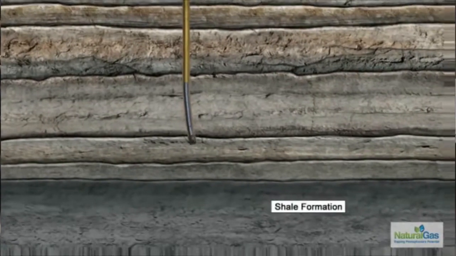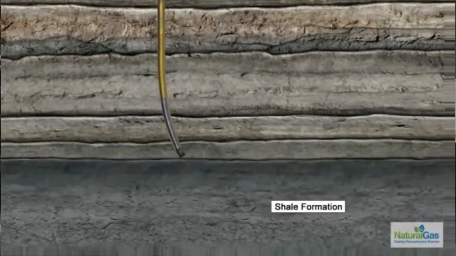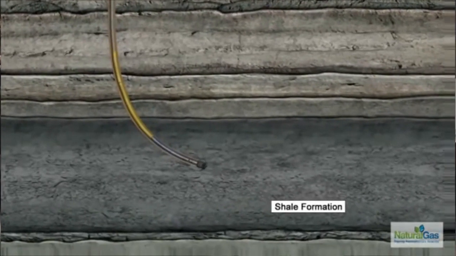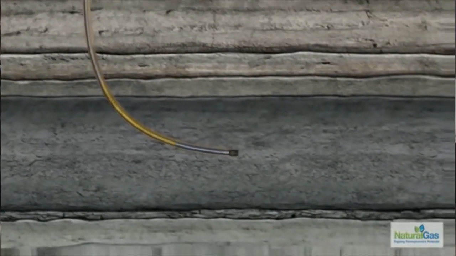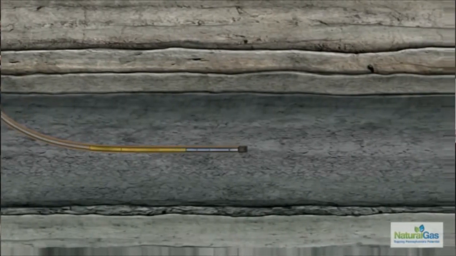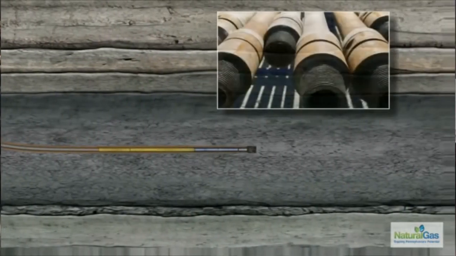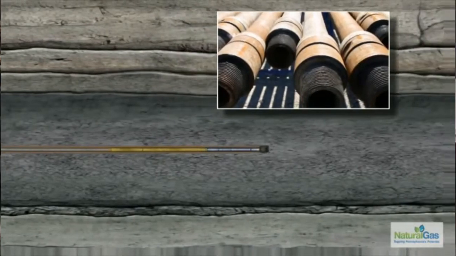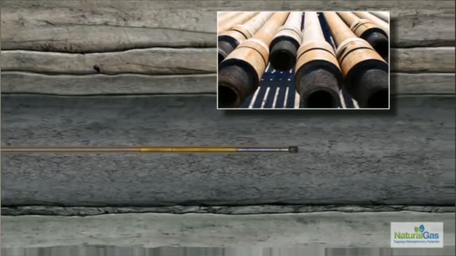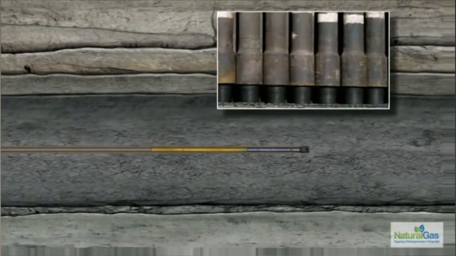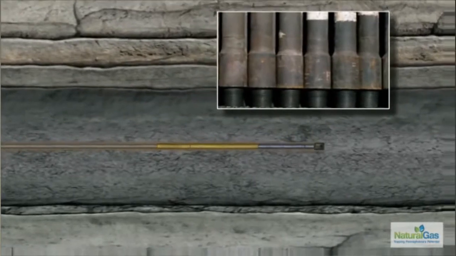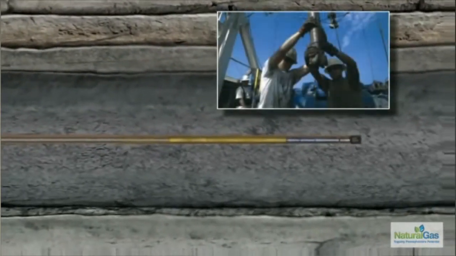The distance to make the curve from the kickoff point to where the wellbore becomes horizontal is just under 1/4 mile. Once the curve is completed, drilling begins on the well's horizontal section, called the lateral. The pipe used to drill the well measures 30 feet in length and weighs approximately 495 pounds each. It takes over 350 pieces of pipe weighing nearly 87 tons to drill a 10,500-foot well.